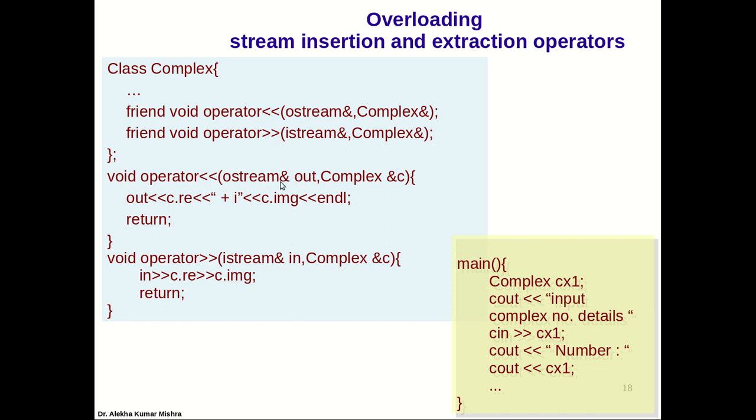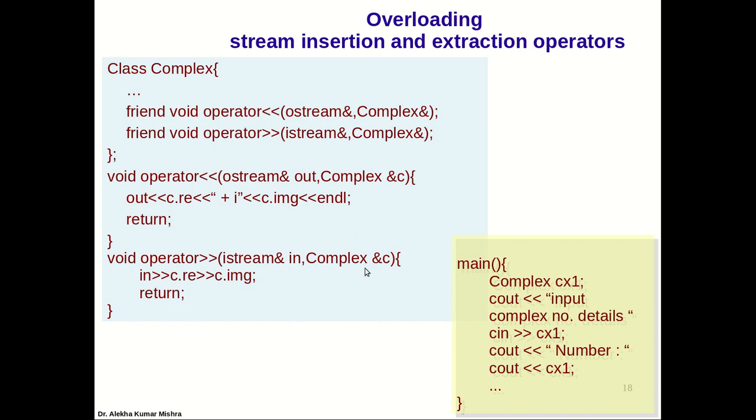When it is passed, the stream object doesn't have anything. But when this particular function is executed, it will have the real value and imaginary value in the stream to print on the output device. That's why there is a change here, and that's why we pass it as a reference, so that any update here will be reflected in the main function. Similarly, when the input arrives here, it will update the complex object. We could make just one of them a reference, but to be on the safe side, and to look better, we pass both objects as references so that it will perform the task.